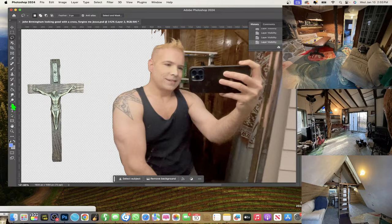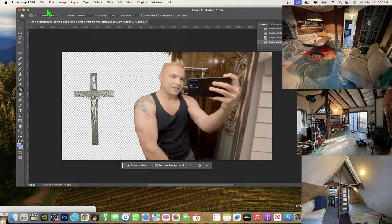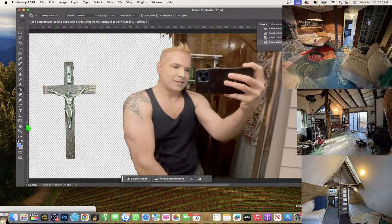So, here's a cool tool that you can use, a gradient. Instead of just the paint bucket, I think you may have heard of the paint bucket. It's a small thing on the left side of the screen. I'll try to zoom in. Well, here's the paint bucket tool. See the paint bucket? Instead of just painting one color in the background, there's some other tool here. Oh, the gradient tool. It's one of the things under the paint bucket. And then you draw it. You do something like this. Hey, that looks cool.